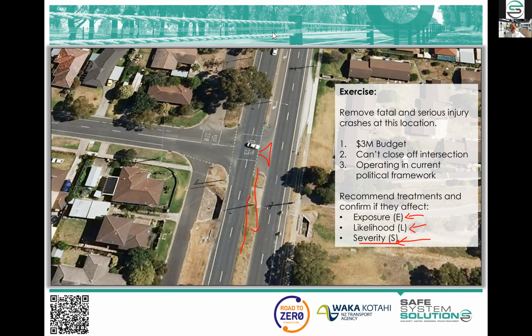Removing some of the trees and hazards. Now, that's an interesting one. Some people are putting that down as removal of the exposure, and some are saying it's reducing the likelihood. I would tend to say likelihood. If you were to remove a tree or a pole or the like, you may feel that you've removed the exposure to that crash. And you're right for that particular tree or post, all right? But what we're actually thinking about in the safe system assessment is the crash type in its entirety.